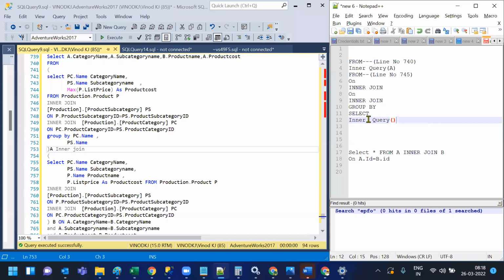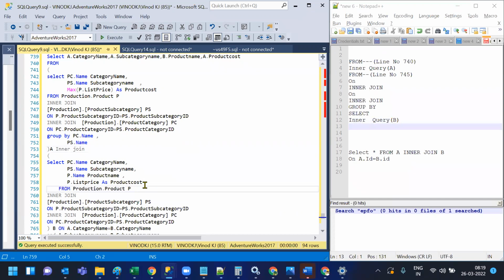Okay, let me ask another person. Second. Natraj. Can you tell me the B inner query order of execution, please? Natraj. Manoj Gowda. Yes, tell me. From 759. Line number 759.